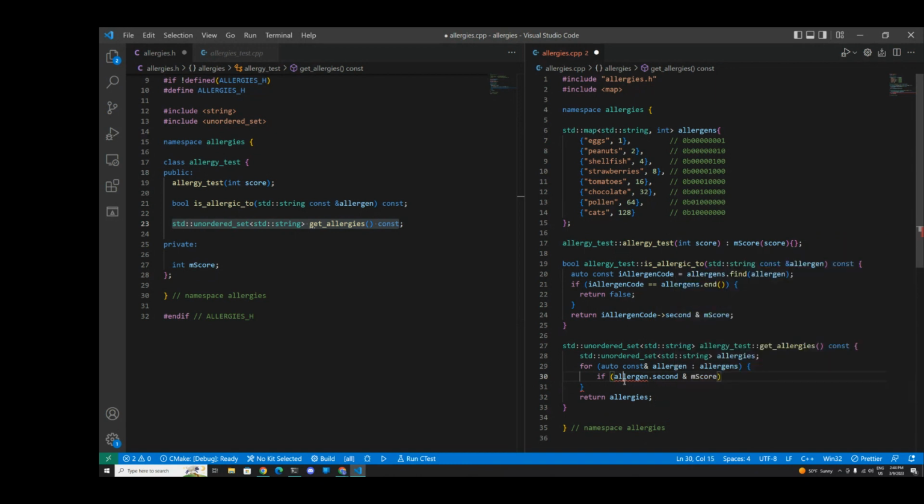So this is how we check to see if the allergen is included in the score. We check the allergy score and against our total score.